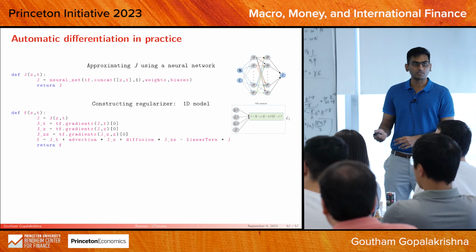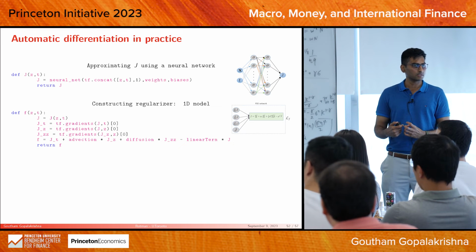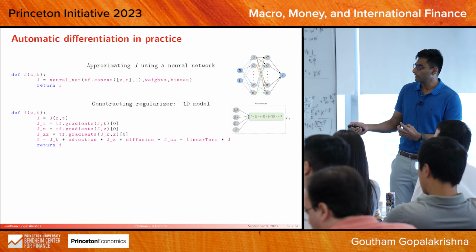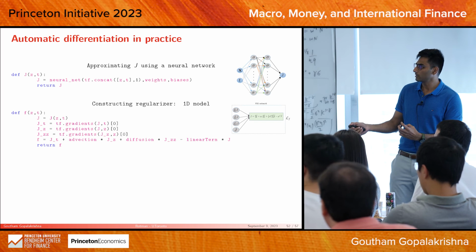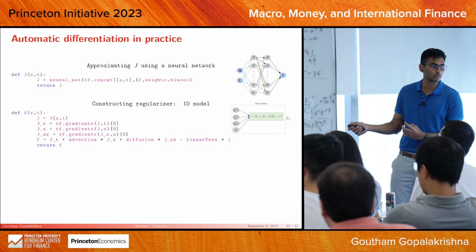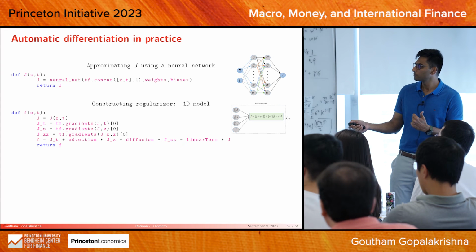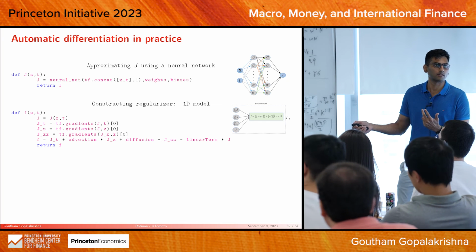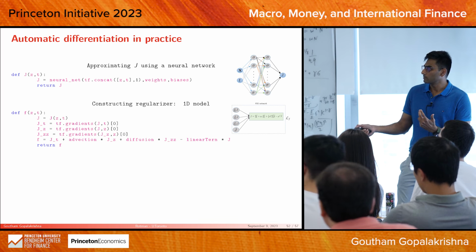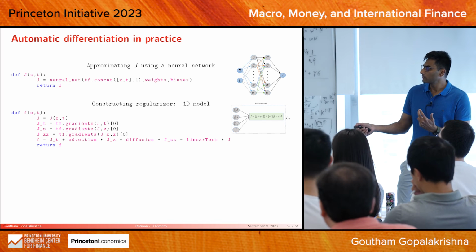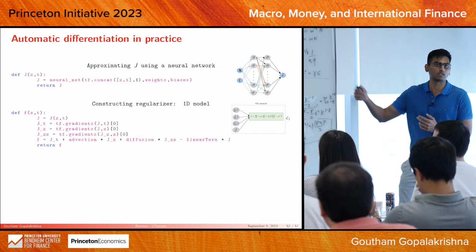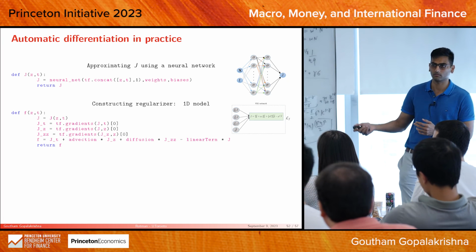Okay? Now comes the regularizer part, that is computing the derivatives and then computing the PDE loss. How do you do it? This is the function j, and I want to compute the derivative of j with respect to z. You just use tf.gradients(j, t). Okay? That's the first order derivative. To compute the second order derivative, you just take the first order derivative here and then compute the second order. As simple as that. This is going to give you a PDE residual. If advection, diffusion, and linear terms are also functions of j, no problem. You can just code those functions in TensorFlow. Here, for simplicity, I'm assuming them to be constant.